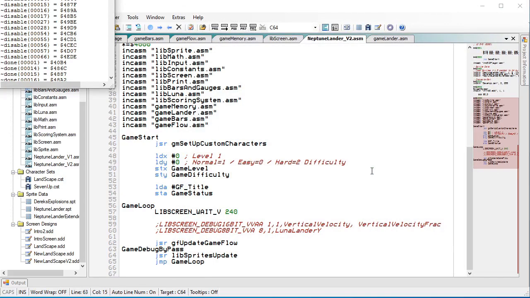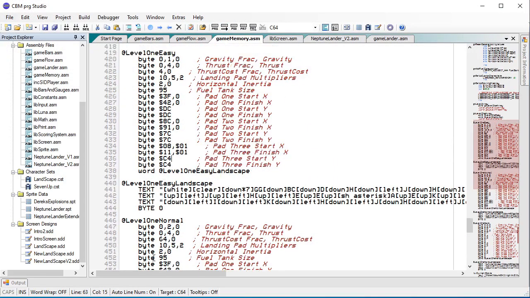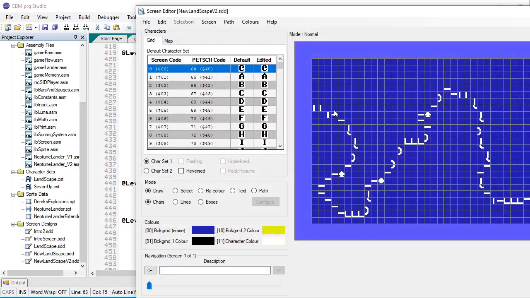Now the thing is, in the memory we use these strings to build the landscape, and these strings are now going to be a lot more complex to do, because we need now to take this and fill in and then convert it all into strings, because at the moment it's not.